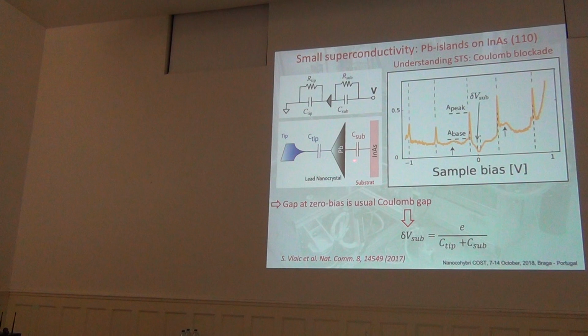And then you have a so-called Coulomb blockade junction, in which you have an external electrode, the tip is grounded, the sample is biased. In between you have your island, and they are coupled by tunneling resistances and tunneling capacitors. In such a case, you expect two characteristic features to appear in the tunneling conductance spectrum. You don't see the superconducting gap here immediately, because the superconducting gap is completely screened by the Coulomb energy, which is larger. You see the Coulomb gap, and you see strong peaks, and these peaks are the so-called Coulomb staircase.